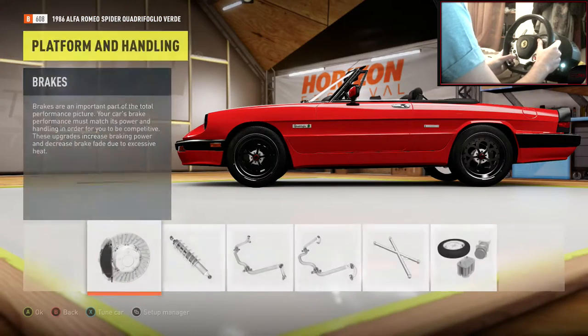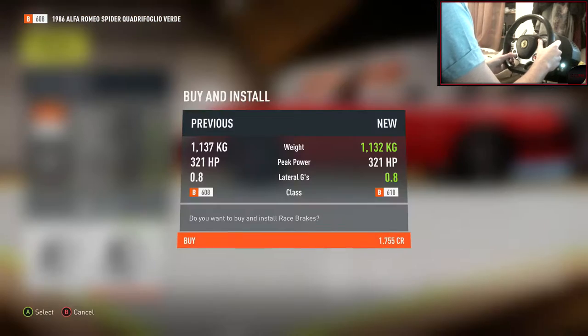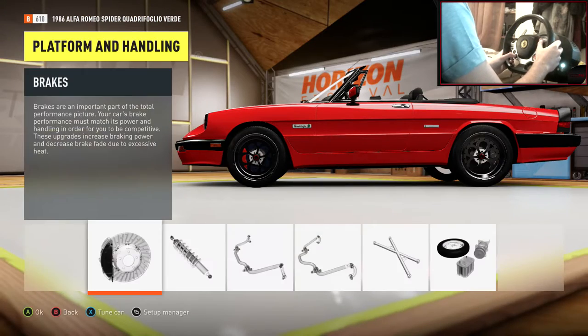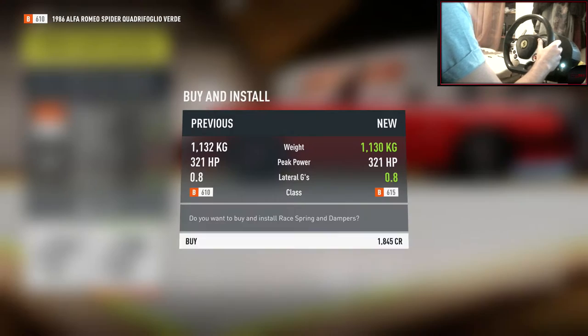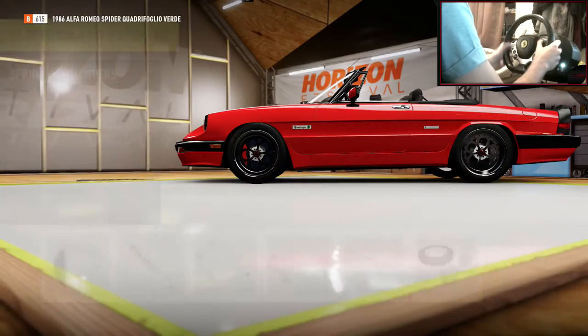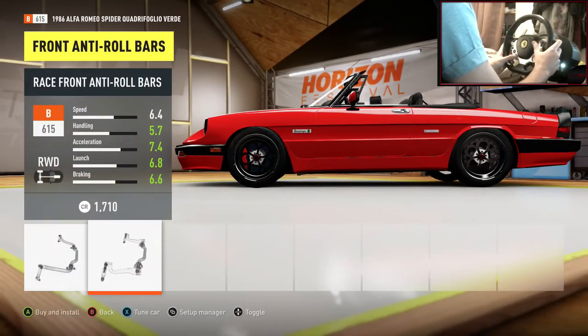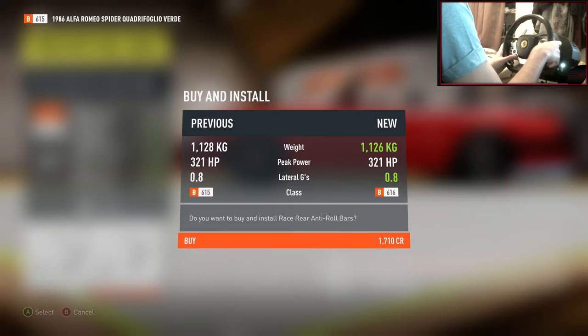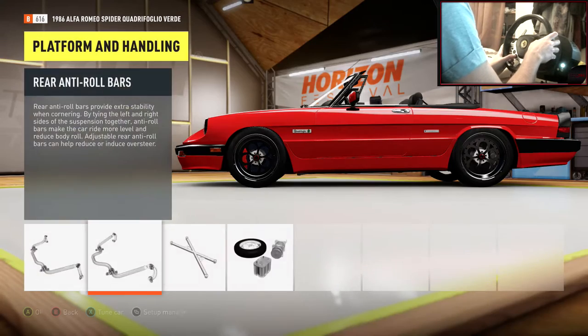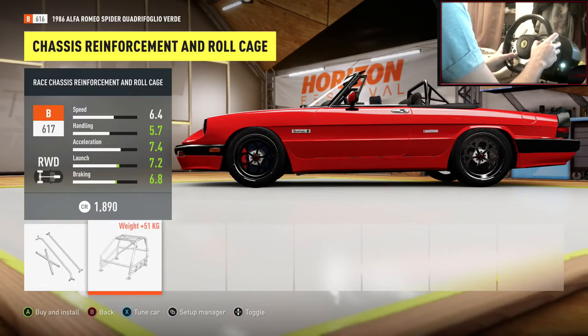So now we're on to platform and handling. And I think this is going to be mostly race in here as well. So if you just head on and continue to do everything race. There we go. The race suspension, that looks absolutely spot on. So that's that. Anti-roll bars, we want race. We want to be able to adjust those. Keep coming. The weight is continuing to go down.